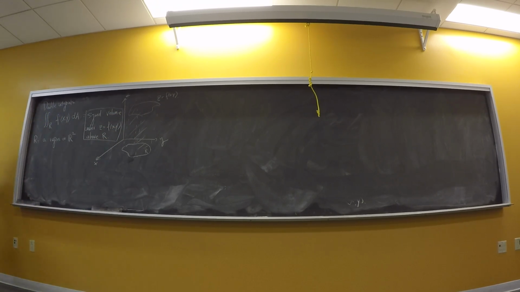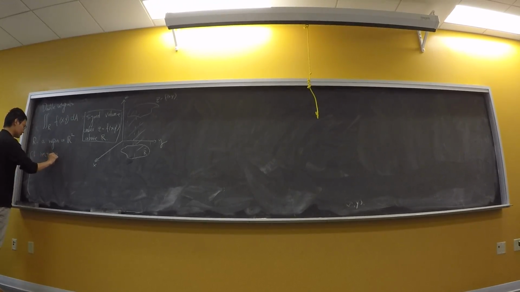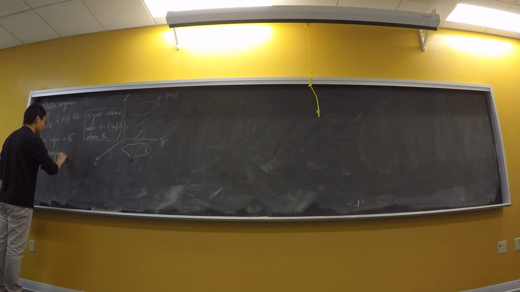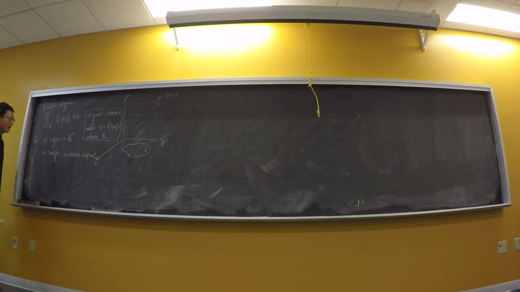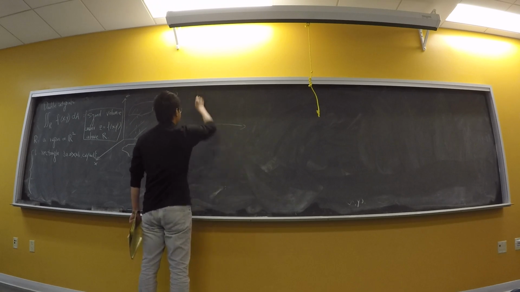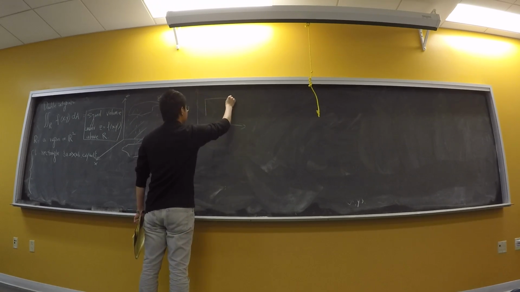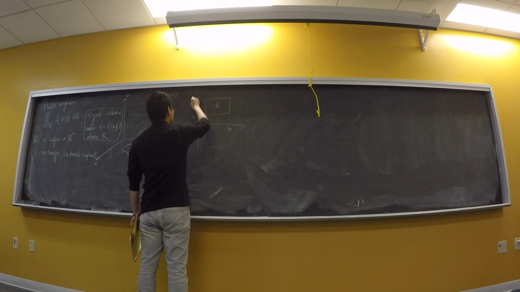And I'm planning to go over 5 different types of this integrating region, and we already covered one of them. So the first one is so-called a rectangle. A rectangle is defined as x is bounded by a and b, y is bounded by c and d. So a rectangle region will look like a block rectangle. Okay?